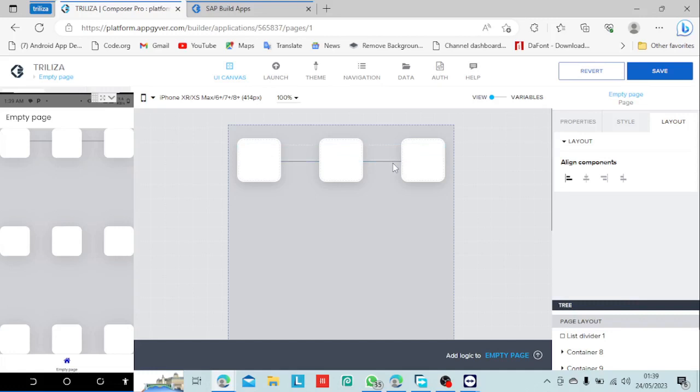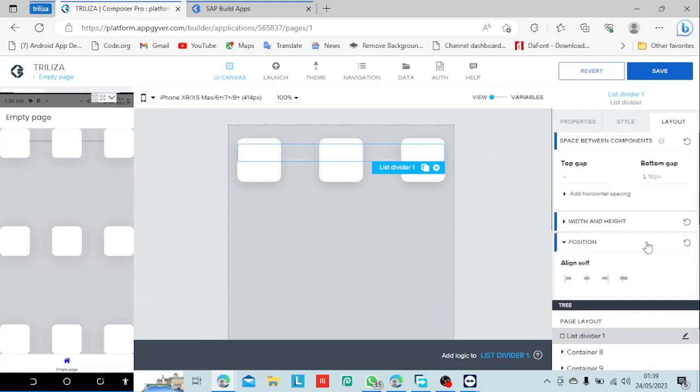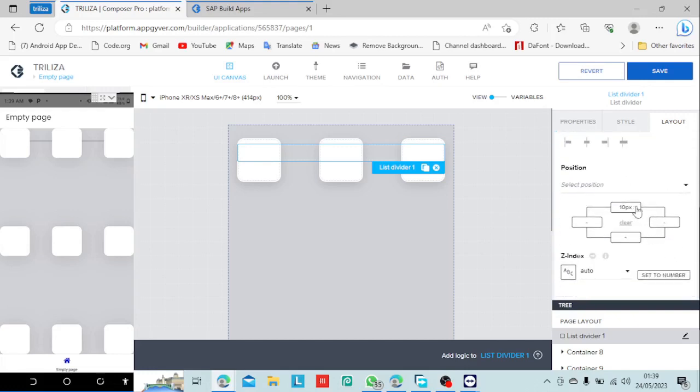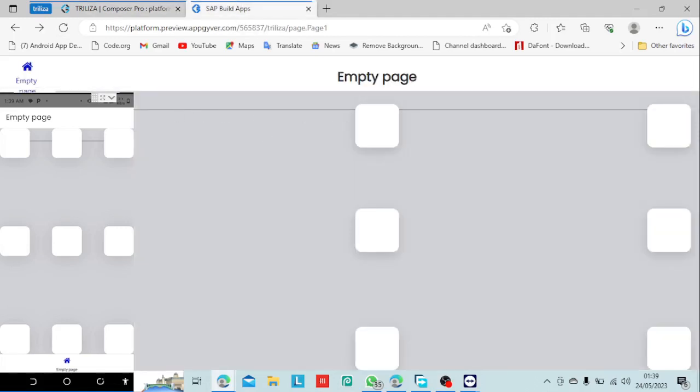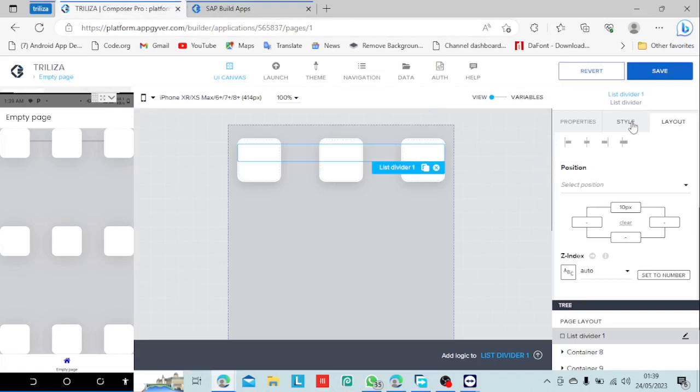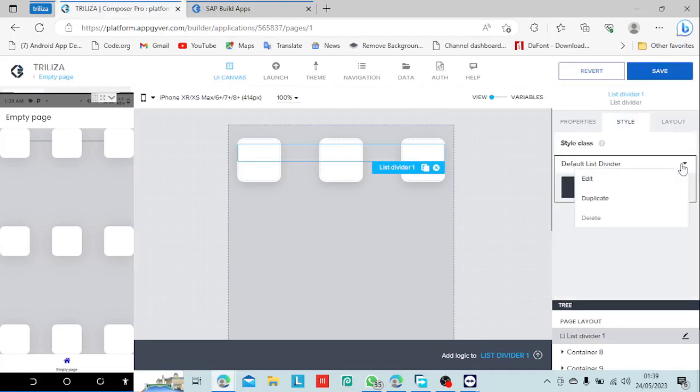So now, how do I get to this position? Because when you just drop it and place it at the very bottom, it's just going to show a line over here. If you have seen my previous videos, you have guessed. We will come over here again to position, and I set it to 10. This is an arbitrary value, and I don't know what will happen on different phones. On my own phone it's pretty much showing in the middle, which is what I wanted. Here on the desktop it's at the very top, which I don't mind, but the line is very thin. Luckily we can adjust that in the style.